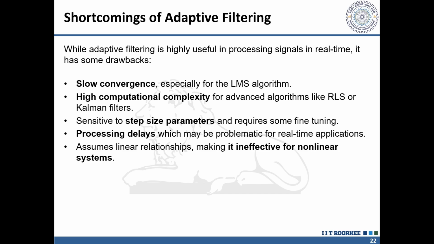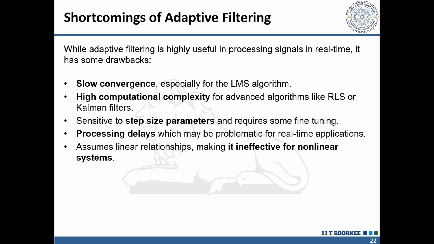While adaptive filters do offer some benefits over traditional filtering methods, they do have their own problems. Firstly, an algorithm such as the LMS algorithm can have a slow convergence rate. In practical terms, it means that it can take a long time for the filter to learn the optimal filter coefficients. Another is that certain adaptive filter algorithms such as the RLS or more sophisticated methods like the Kalman filters can be computationally expensive, as they involve matrix operations and recursive calculations, which means they demand more memory and more processing power. These algorithms are also typically very sensitive to the initialization conditions. A poor first step may mean that an algorithm may not converge at all.